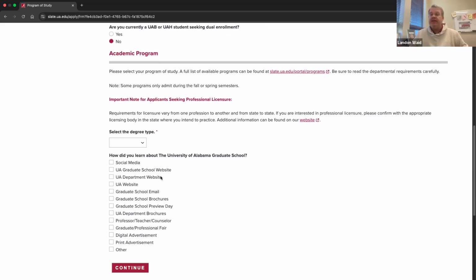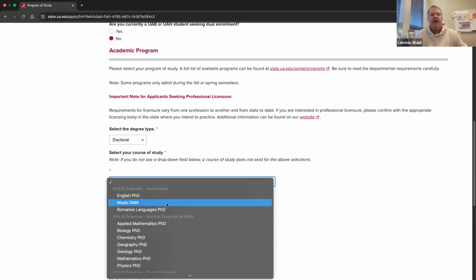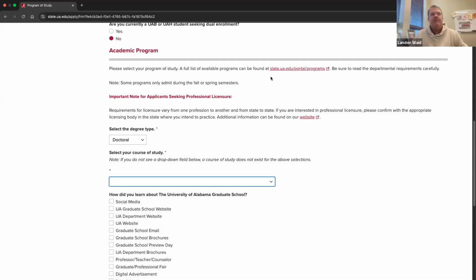Then we're going to come down and start picking our program of study. Here, this is when you're really looking at what program you're applying to. By answering the questions above, it's going to show you the options that are available. So when you select this, we're going to say that we are a doctoral student. Then it's going to show us all of the options for main campus, on-campus enrollment for doctoral students. It has links out to our program portal so you can look at all of the programs that are available, the modalities, whether it be main campus or distance learning, and also things like deadlines and program information.